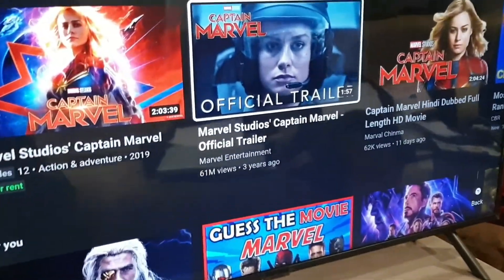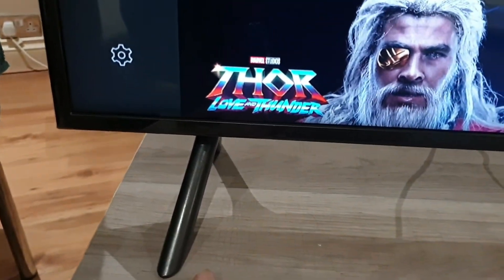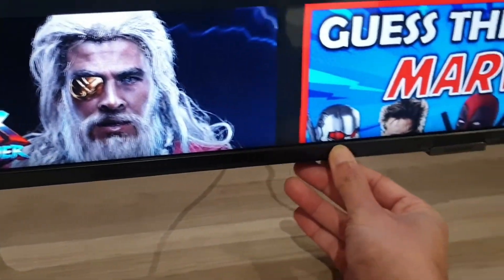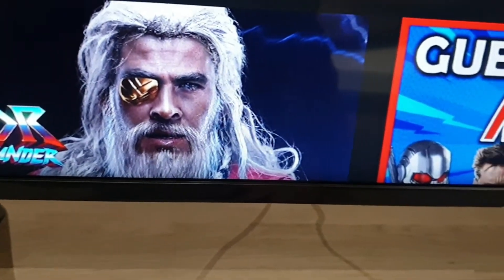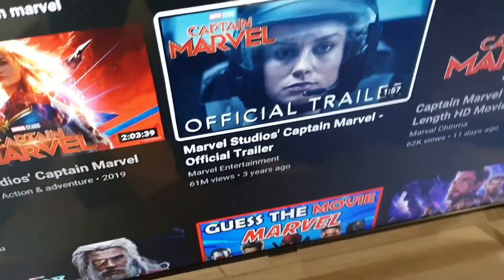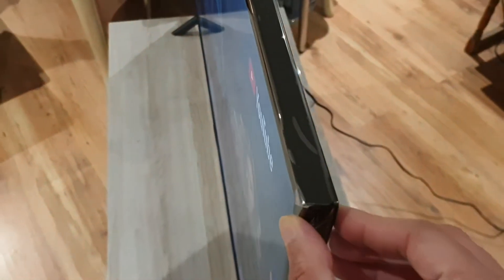Let's give you a quick walk-around. As you'd expect from Samsung, the finish is of a very high standard. We've got two minimalistic legs in a nice black plastic finish. The bezel is Samsung all around, there is a metal Samsung branding badge — very discreet. It's not quite up there with the QLEDs in terms of premium finish, but it's still very nice. The bezel is about one centimeter wide going all the way across.